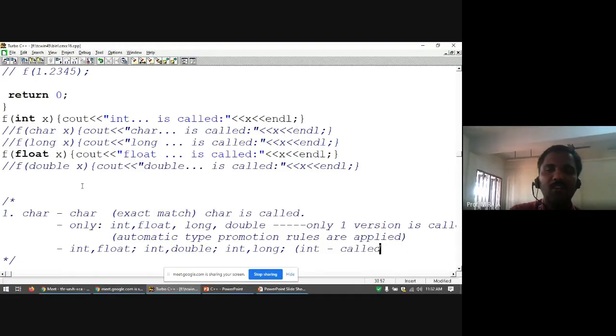The int version is called. What is the reason? Why is the int version called? Why not the float, double or long versions? What is the reason?